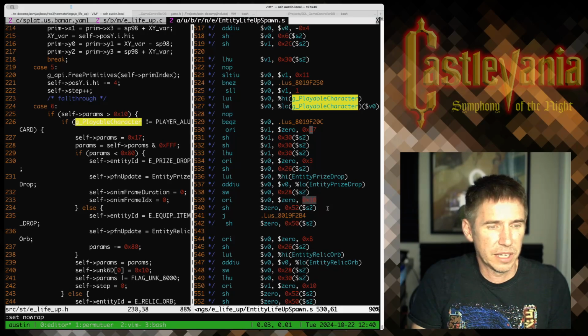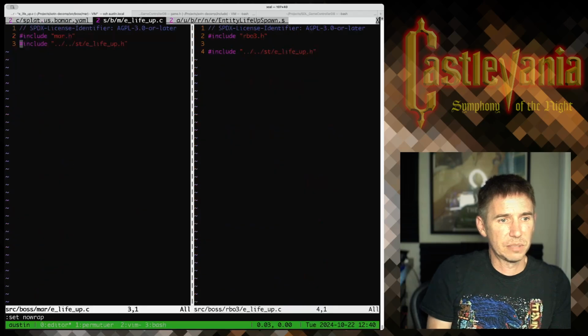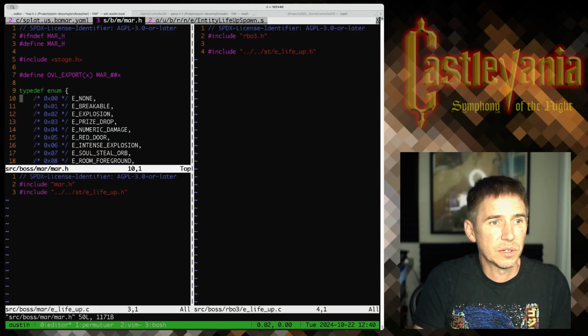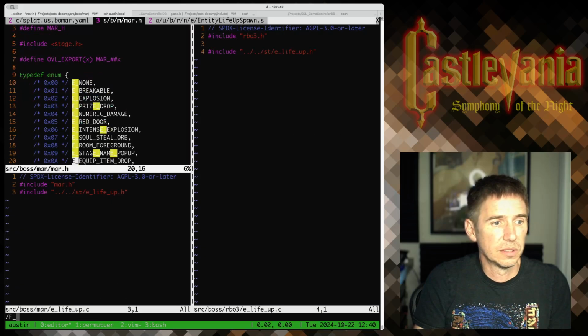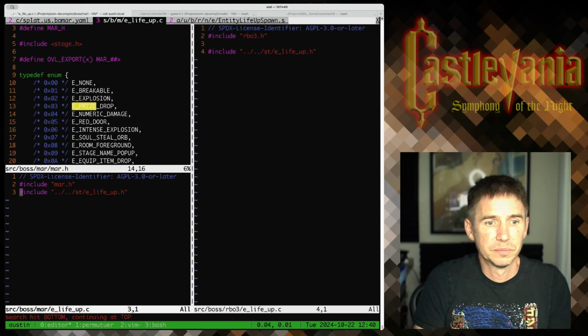Here we have hex value 10, 16. That is another possibility. Let's look at Maria and see what her prize drop is. Her prize drop is 3.